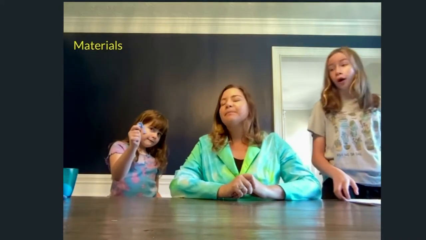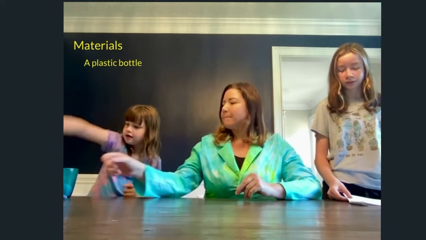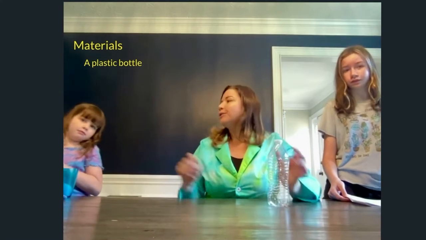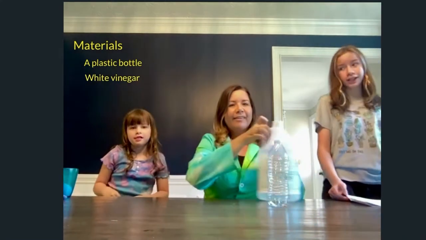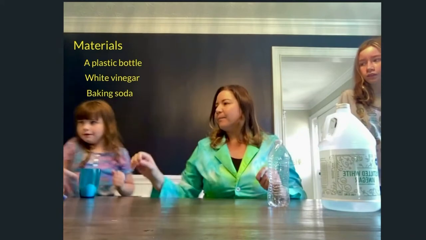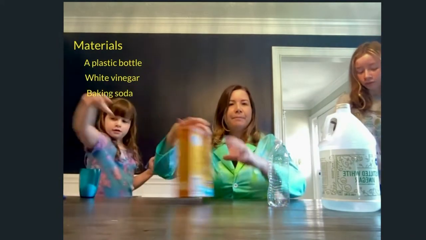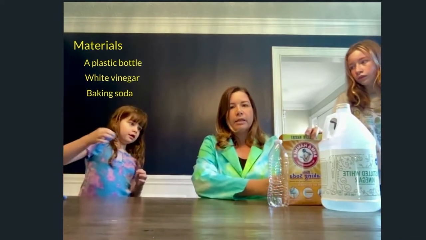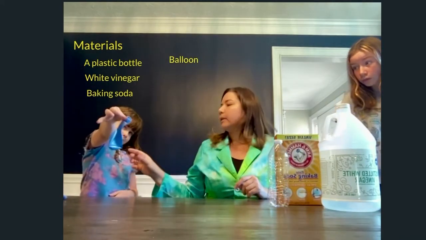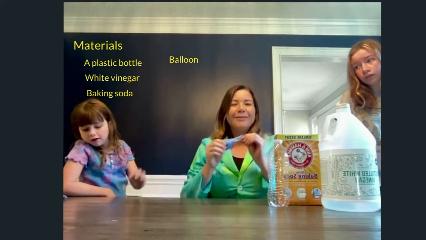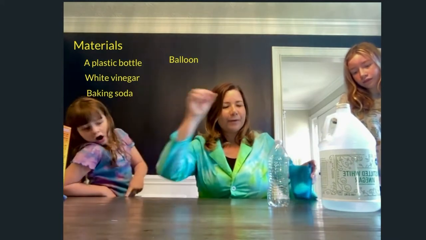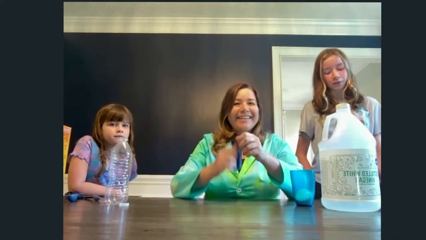For this experiment, you are going to need a bottle, vinegar, not the same bottle we just used, a new one, vinegar, baking soda, a balloon. We put the baking soda in a cup just to make it a little easier. Okay, so gather up your materials and we are going to work on this one. All right, let's go ahead and start.